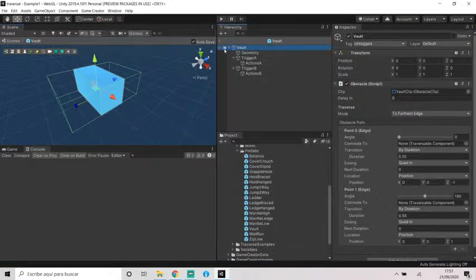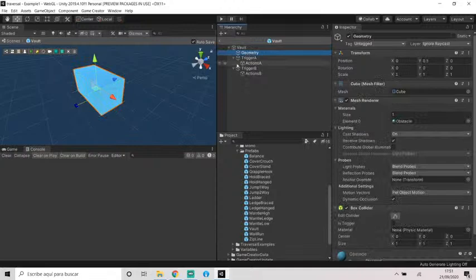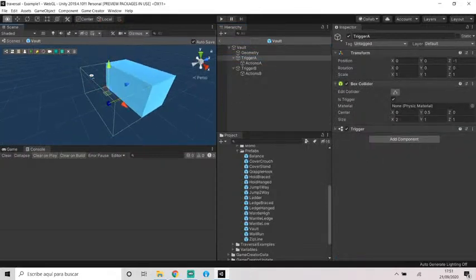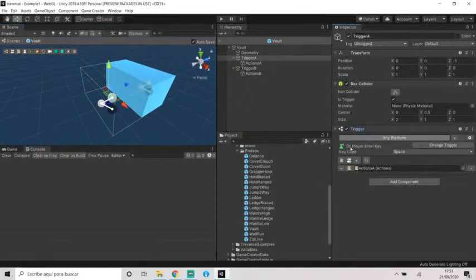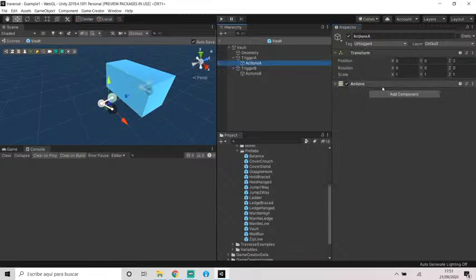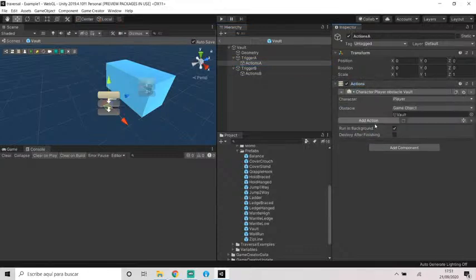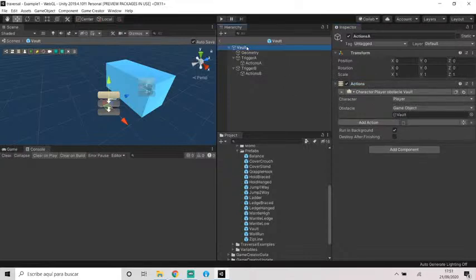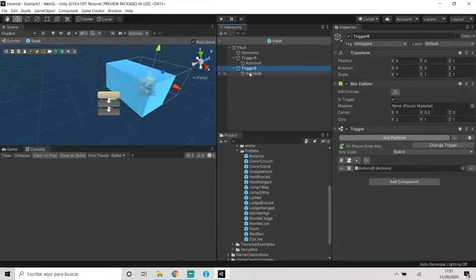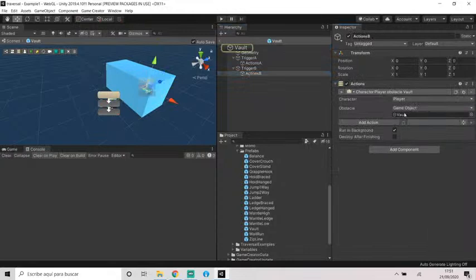So we have the bolt element and we have this obstacle clip. We'll go over all the different fields in just a second. And we have this trigger here, for example, which is called on player enter key, and when the player presses space, it calls this action, and all this action does is activate the obstacle vault, which is this one here, and this trigger does exactly the same with the same vault obstacle.